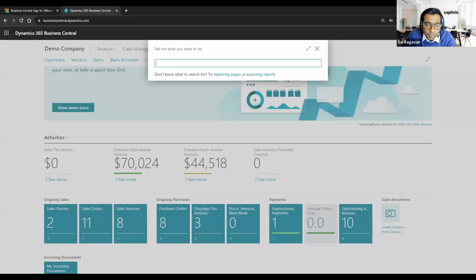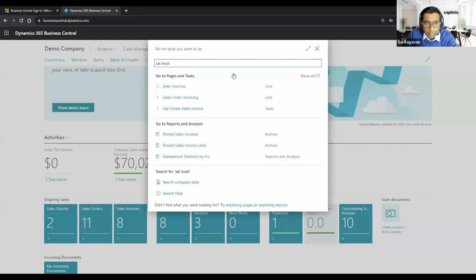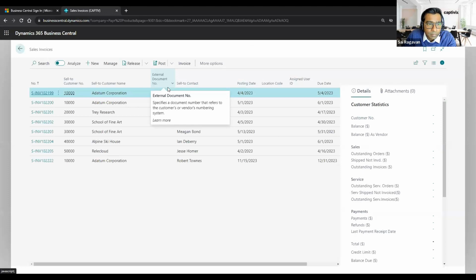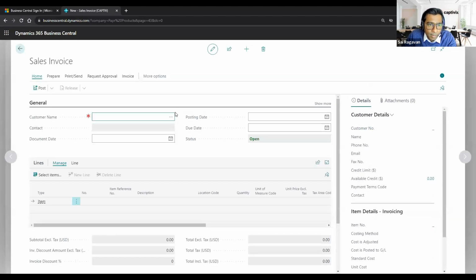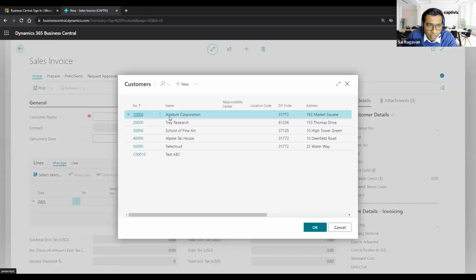It also can predict even before you post. So we just talked about invoices that are posted, but even when you create a brand new sales invoice, so let's go to the sales invoice function, and I'm going to do a new transaction. And I'm going to pick a customer that I know I've used multiple times in this demo company, and I'm saying this for a reason. I'll explain in a bit.